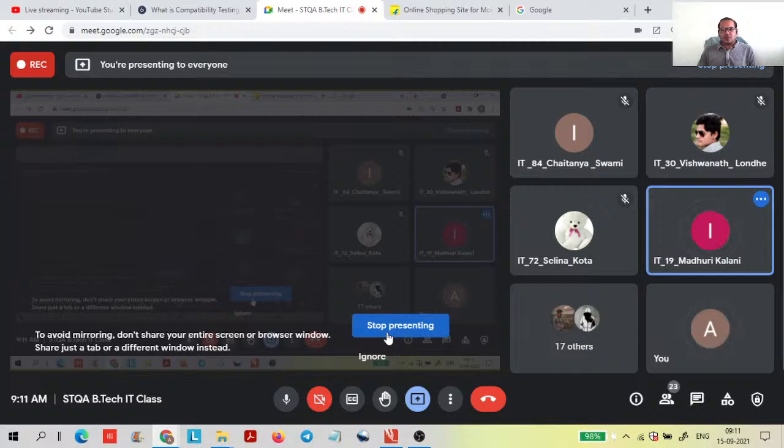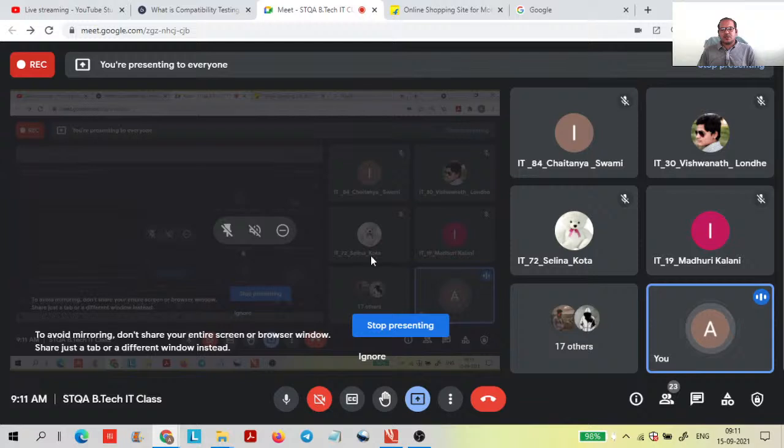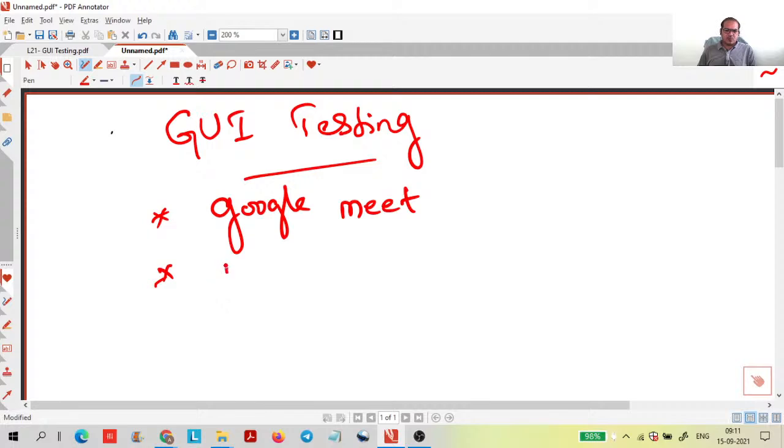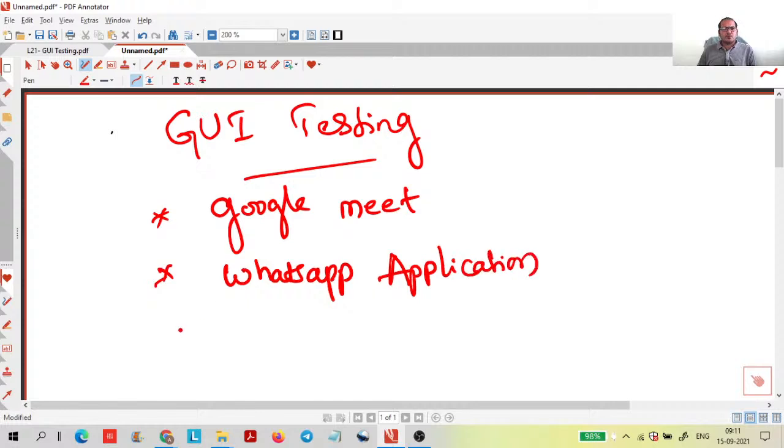Okay. Any other example? Any other software application? Even WhatsApp also, if we consider the UI button. The PDF annotator, sir, that you yourself are using, that is software. Okay, PDF annotator.